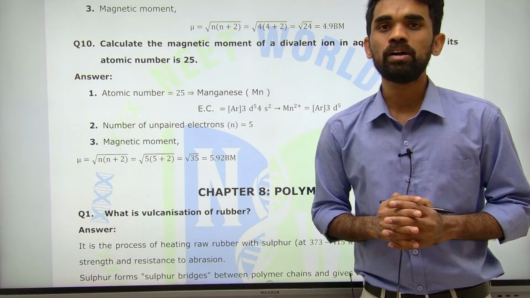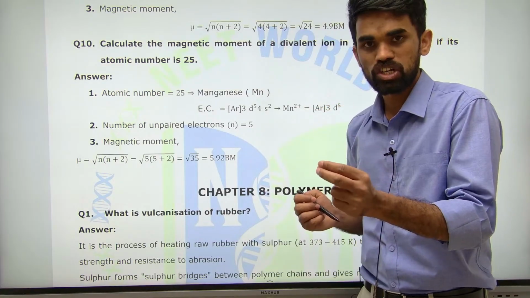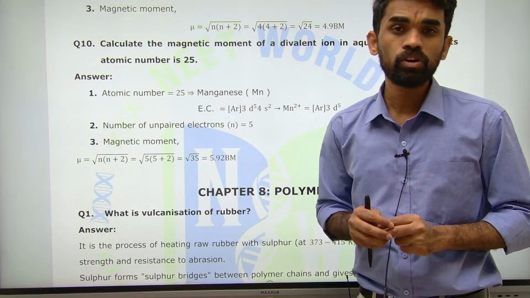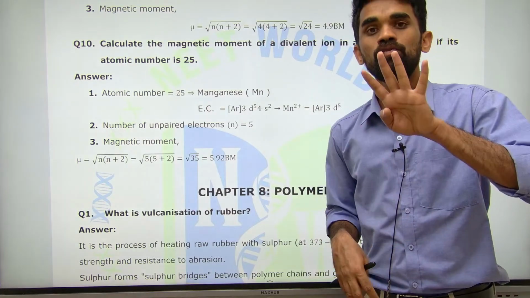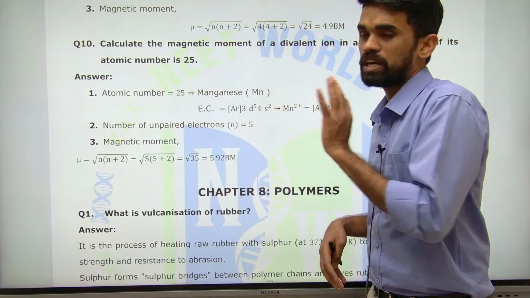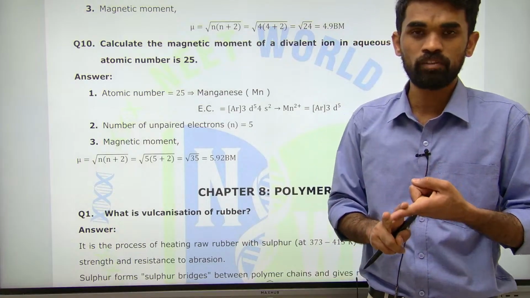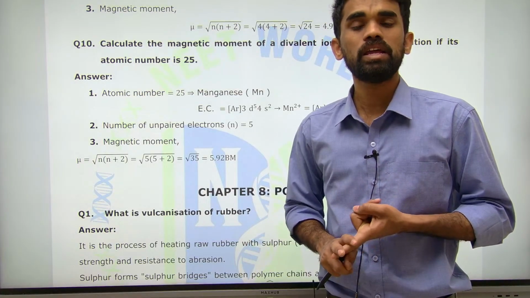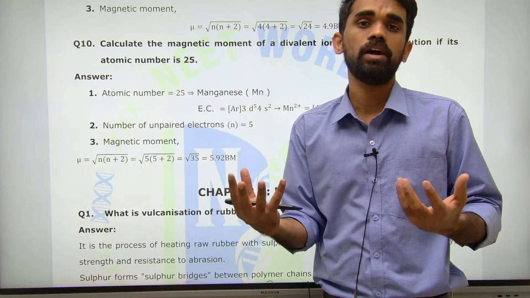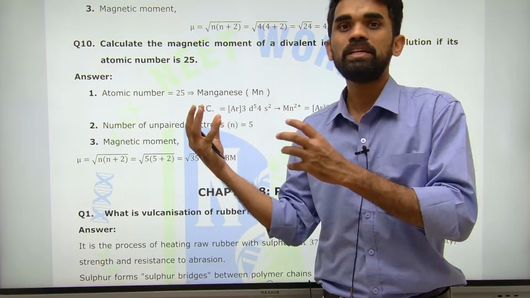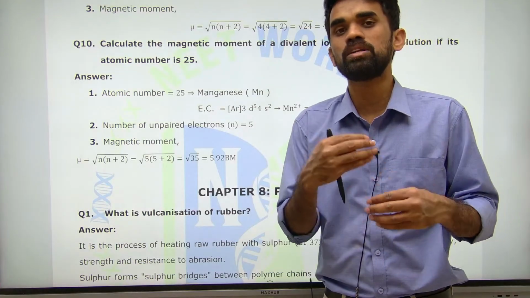I hope you got this complete discussion of d and f block elements along with coordination complexes, the 2 marks questions. I also covered a session for 4 marks VSAQs from these coordination complexes. If you watch these 2 sessions on d block, f block and coordination complexes, you can have your 4 marks question and your 2 marks question in your hand. Mostly they will ask from our discussion, whatever questions I have mentioned here, because most of the time those questions are repeated.